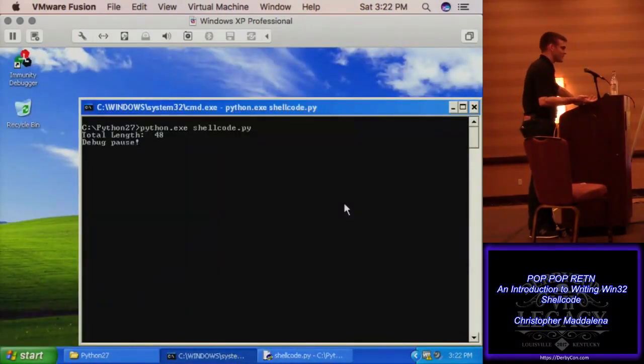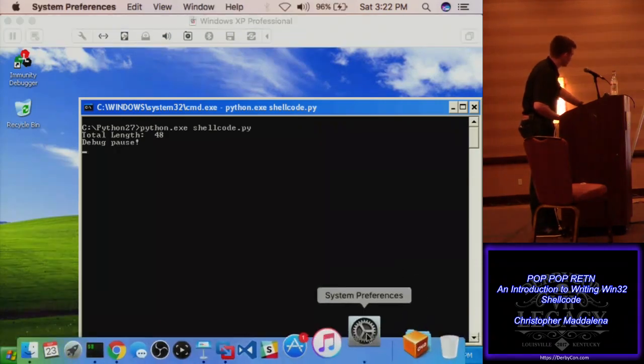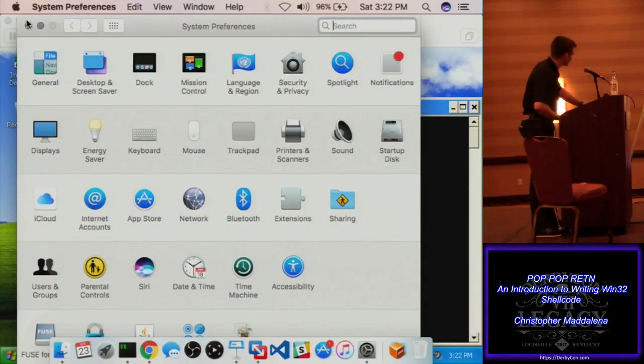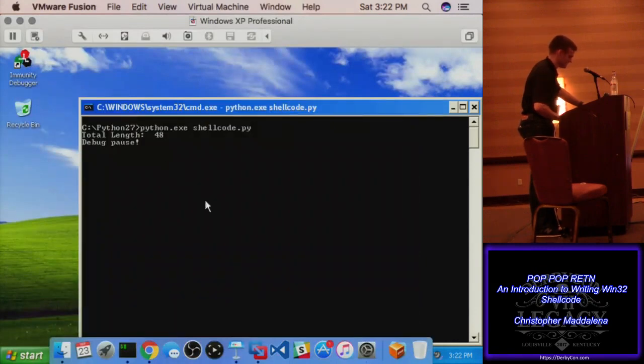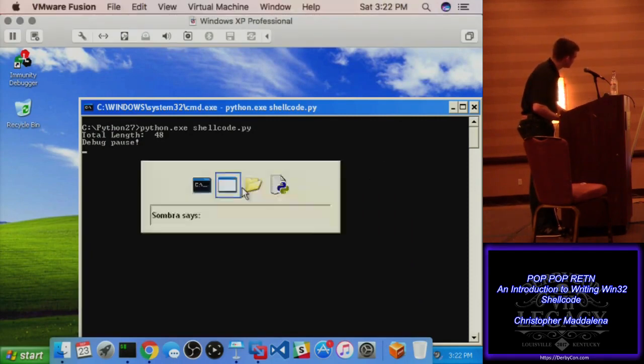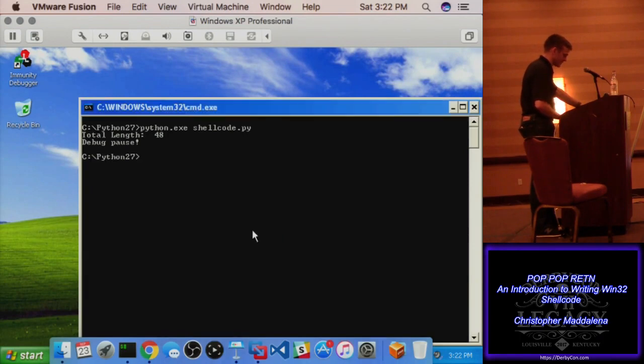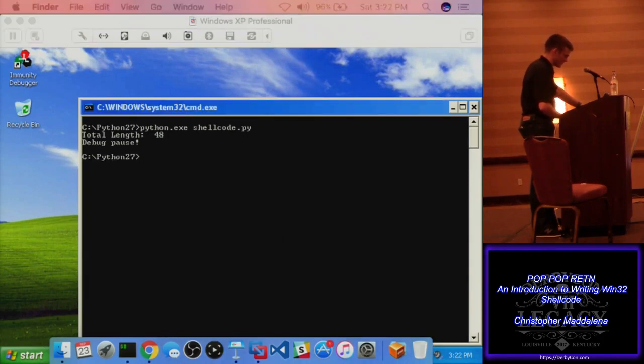At this point, we could attach Immunity to this, and then we could let that breakpoint be hit, and then step through all the shellcode. There it is. So we have our message box pop up. So everything is working as we expected, but our shellcode is still much, much smaller.